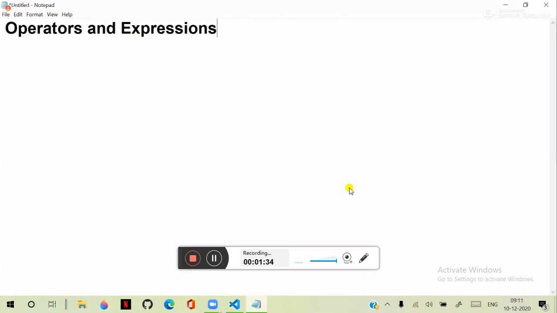Actually, what is an operator and how do we use these operators are important to understand. A few examples we will discuss and a few we will implement practically.